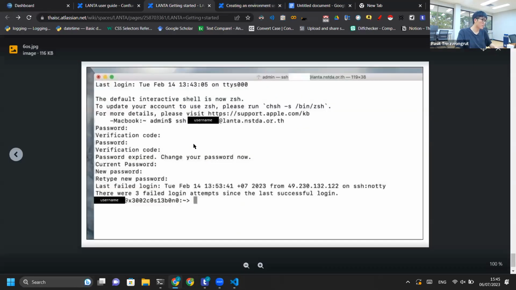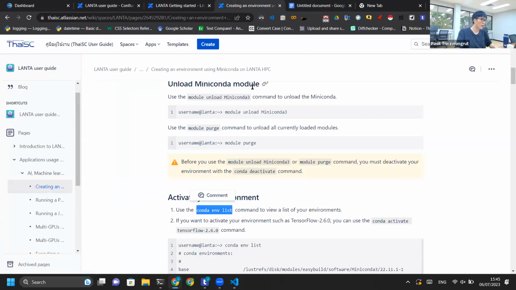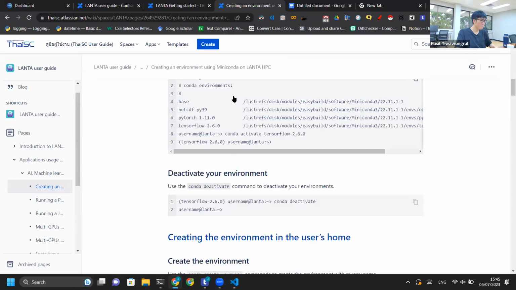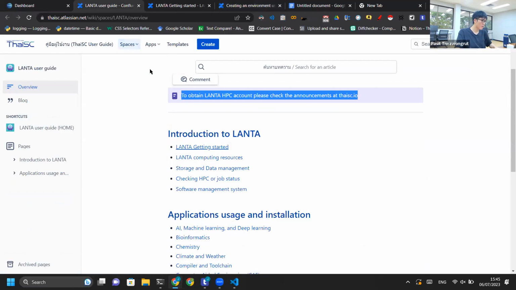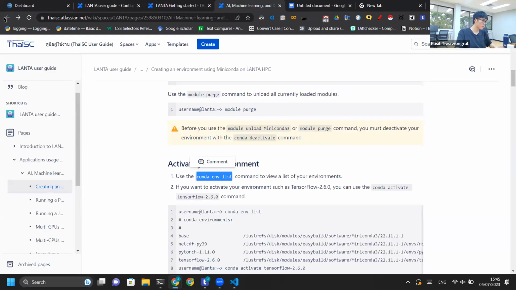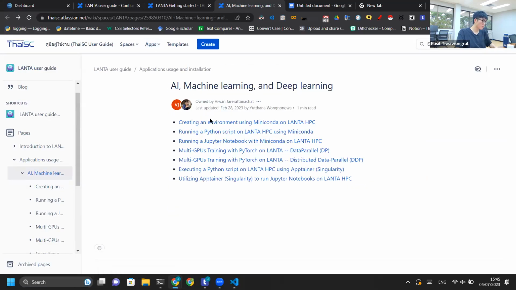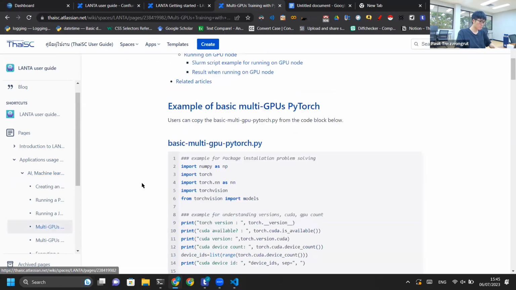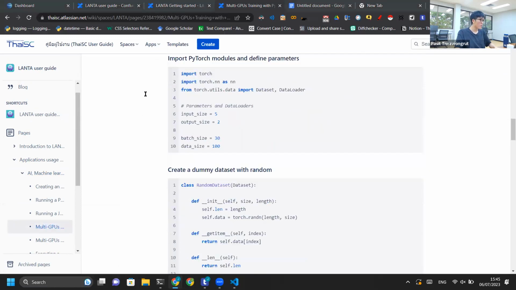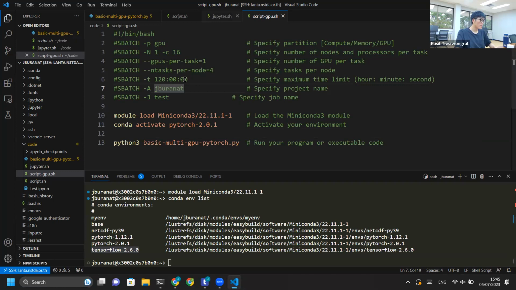Okay, so let's run our first script. This is the CPU script, right? I think I did something wrong with these two lines, and by not commenting out these two lines, it's going to cause an error.